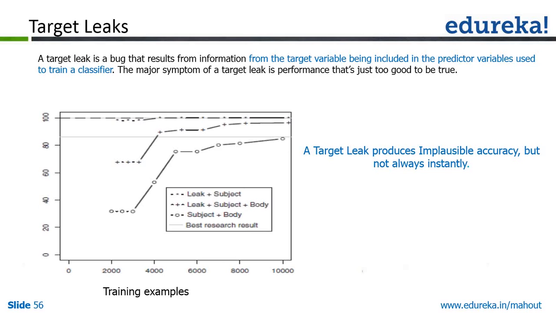So this target leak could be a problem when you are directly defining that, okay, if in this particular month all the articles will go to, let's say, the sports category from this particular journalist and all. So in the predictor variables, you are defining the name and date also. Based on that, the system can easily identify that, okay, it will go into this one. But in the actual scenario, if the date will not come, then your system obviously will not perform. So that is called the target leak.